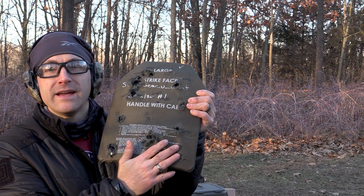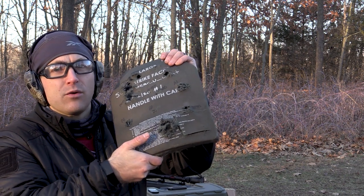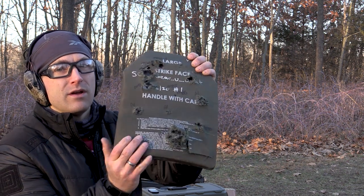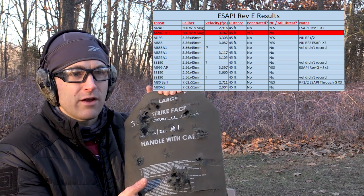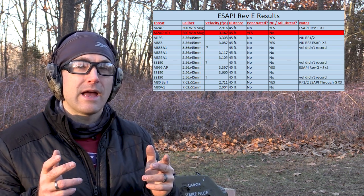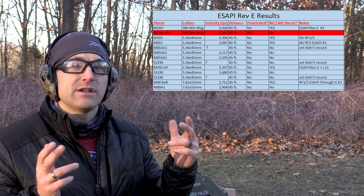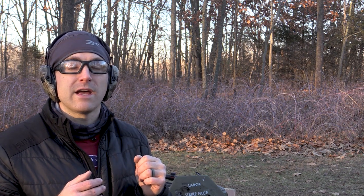I think at this point we'll stop the test on our E-SAPI Rev-E. I cut the fabric and foam away in the corner to check, and there are cracks everywhere. When you can squish the plate and hear ceramics falling out and it bends really easily, that's a good indication there's not a lot of strike face left inside. If you want to see me use M993 against this E-SAPI plate, get some likes on this video. We'll take the second plate and start with the 12.5-inch SBR in .308, then go to the 16-inch, and if it stops both, we'll use the 22-inch. Those rounds are very expensive — basically a hundred bucks for those three shots — but in the name of science, it's always worth it.